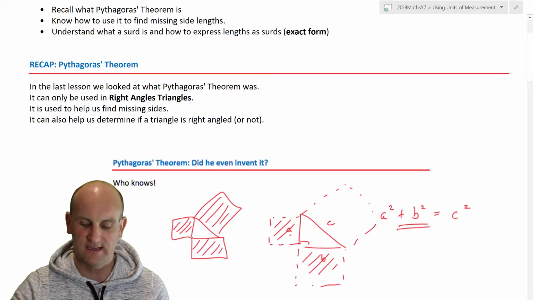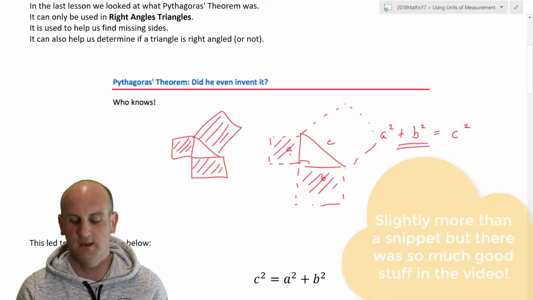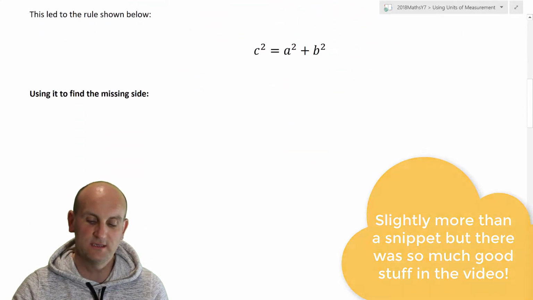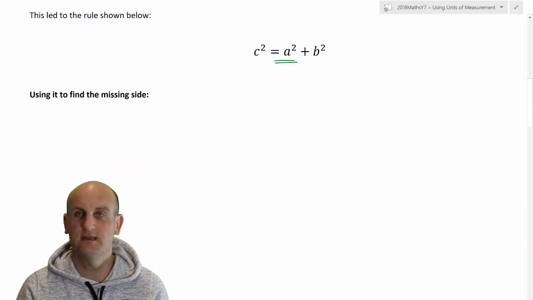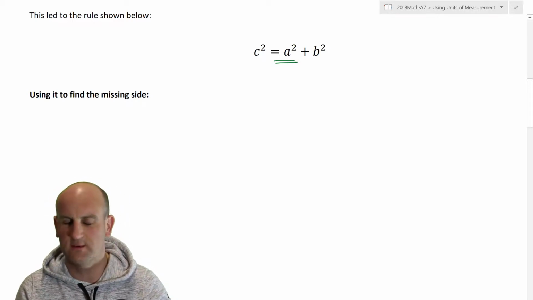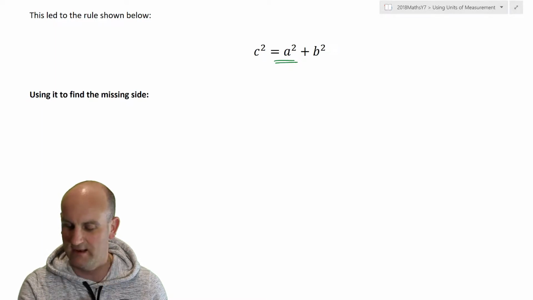Now, I'm not going to go back into that type of stuff because we already did a recap. There was a snippet of me a moment ago. But what Pythag came up with was this idea that c squared equals a squared plus b squared. Now, in the United Kingdom, if you're watching this, I know we do it a squared equals b squared plus c squared. So much more sensible. Don't tell anyone I said that out loud.